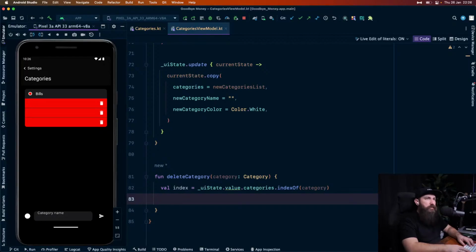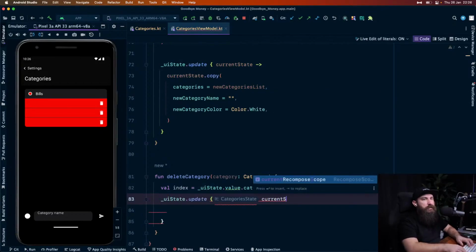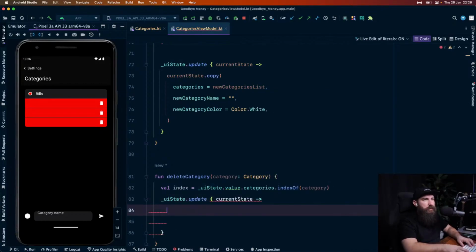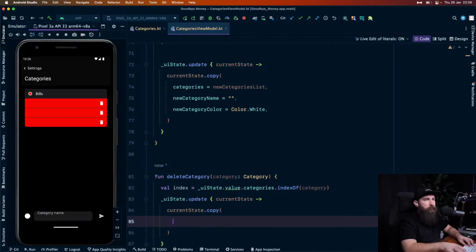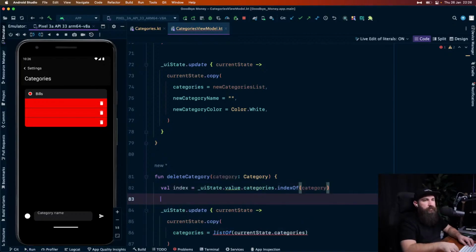So here's what we're going to do. We're going to do UI state update. We're going to grab the current state because we need it, and we're going to do current state dot copy categories equals a list of the current state dot categories, but, oh damn it, no. Okay, we have to do it here, I guess.